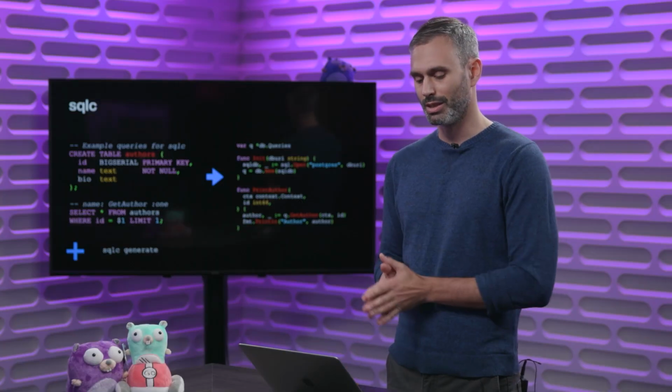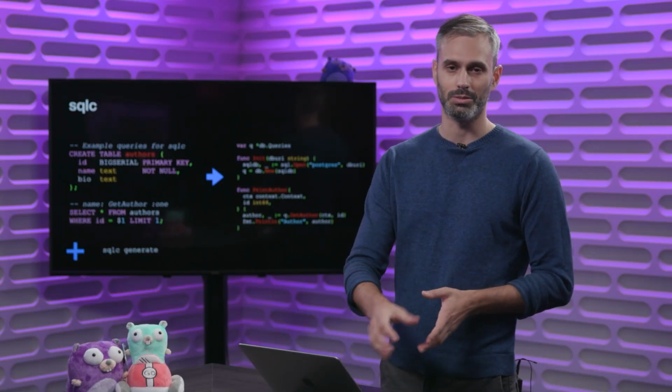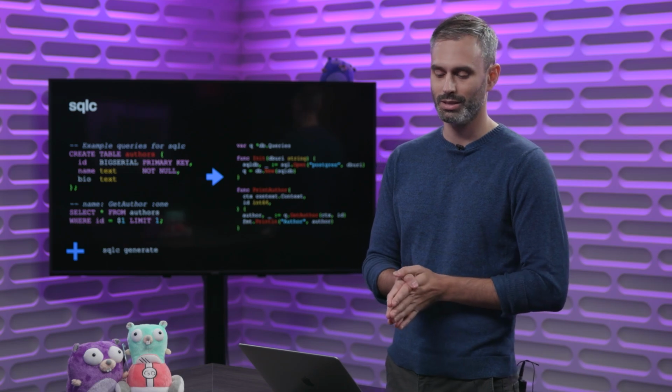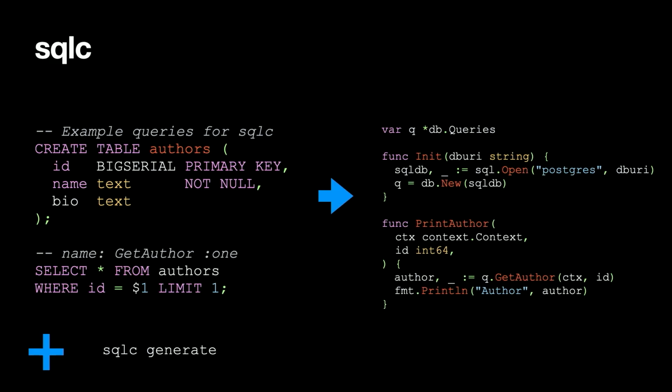So what SQL-C does is it takes a definition like the one that you see on the left of this slide here, which is your DDL of the table. It constructs an understanding of what the types are in the table, the types of the queries, and then generates code that allows you to write calling code like you do on the right-hand side.